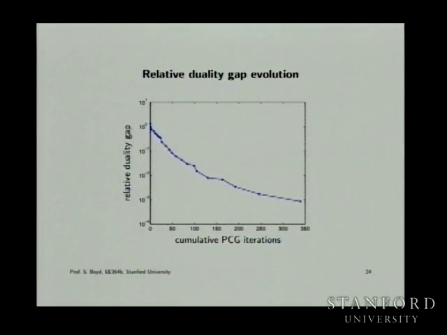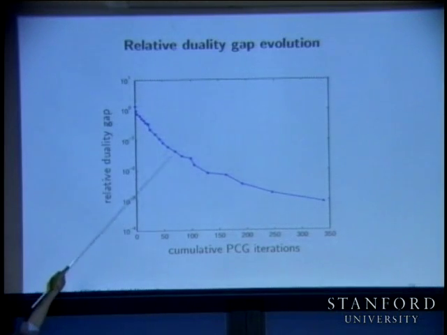This shows you the duality gap evolution here. And you can see actually that it's slowing down. Of course, if you do a primal dual method with exact Newton, you expect to see something that looks like that. This is doing the opposite. It's slowing down. By the way, I think this duality gap is already pretty small.